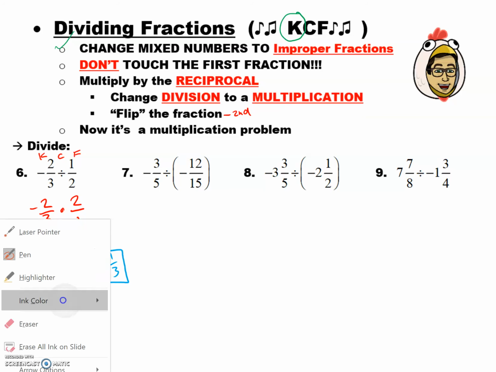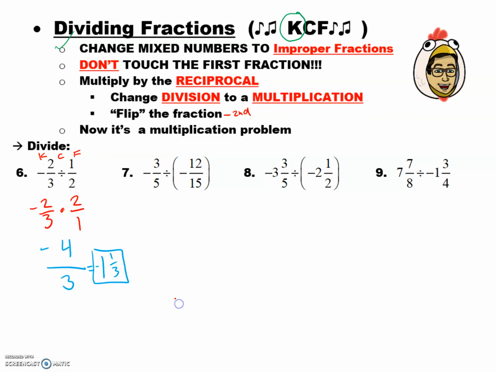All right, so I'm going to show you something that I like to do that I think is a little bit more unique to me. Instead of rewriting my whole fraction, I like to do it in a slightly different way. So I want to change the mixed number to an improper fraction. So that's good to go. Don't touch the first fraction. What I'm going to do is write my reciprocal over here. So what's the reciprocal of negative 12/15? Negative 15 over 12. Now watch. What I like to do is literally cross off division because I don't like division. And I literally just do this.